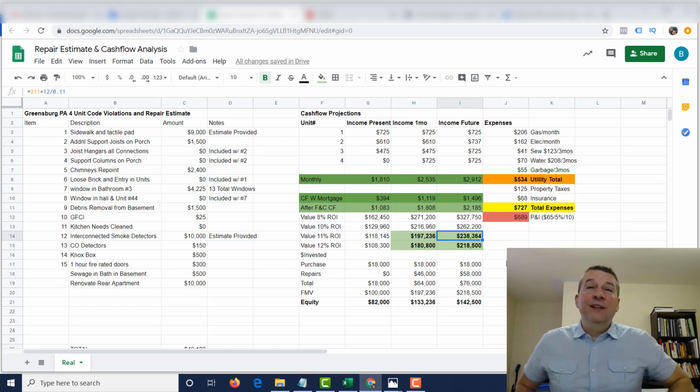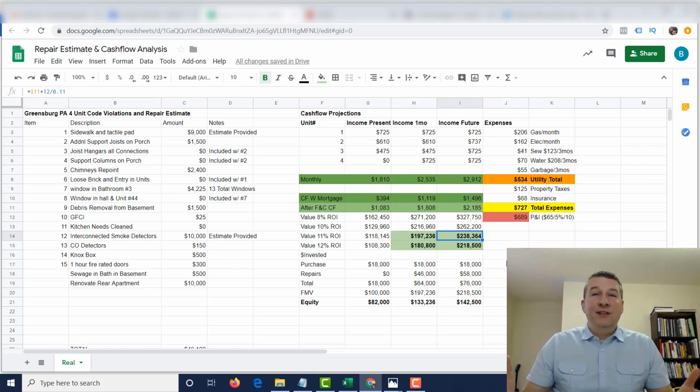So my play on this property, just to summarize everything, I feel like I got a great deal on the 4-unit, and it does need some significant renovations, but nothing too crazy. It's not even as much as most of our flips that we do, and I think it's going to generate really strong cash flow, and also a lot of equity that maybe a year and a half, 2 years down the road, I can decide, do I want to continue to just have this cash flow, which is definitely the course that I'm now moving towards.